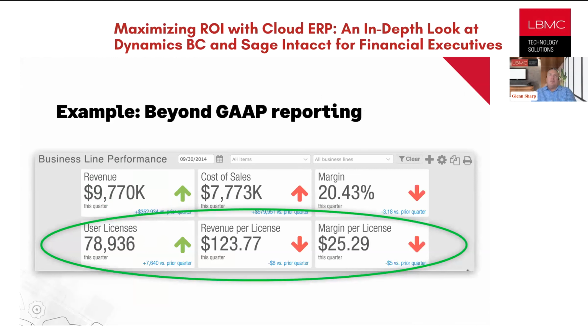And this is just an example of some of that beyond GAAP type of reporting here. So what is circled in green is an example of how some software companies, in this case, would think of non-GAAP. They don't all do it this way, and you can have your own company-specific metrics that are important to your company. But if GAAP is an accounting profession standard, then non-GAAP will be whatever metrics and other things are unique to your business and that you want to track. Here you can see that it's tracking the number of user licenses, and it's making a calculation based off of that, so that you can see the revenue per license. So statistical accounts and the use of those is allowing some of that non-GAAP type of information into your financial system.